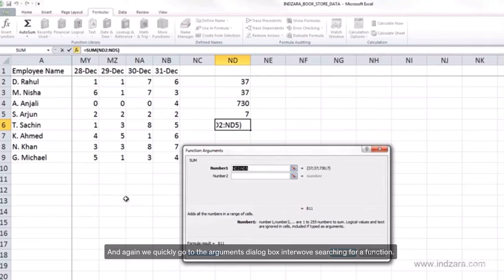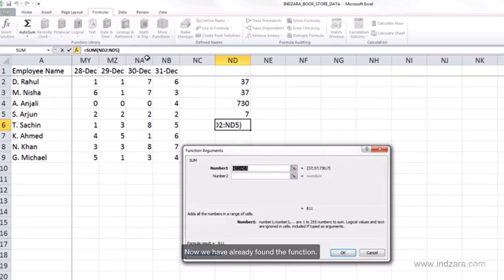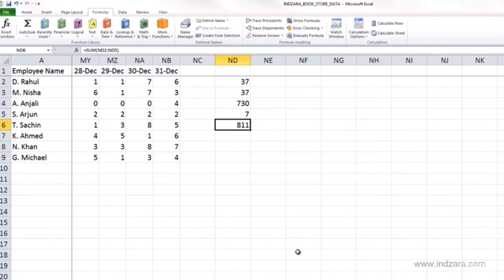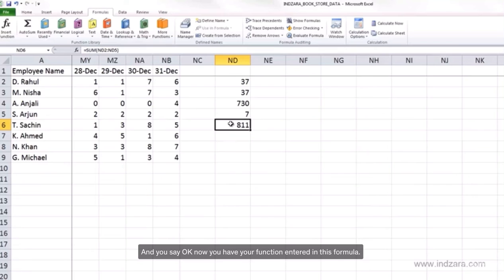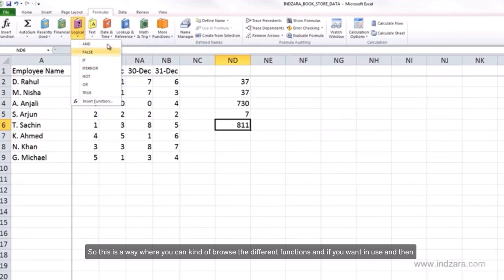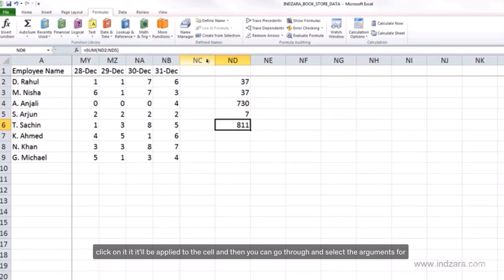Instead of searching for a function, now we have already found the function, so we directly go to the arguments, and then if these are the arguments, then you say okay, now you have your function entered in this formula. So this is a way where you can browse the different functions, and if you want to use it, then click on it. It'll be applied to the cell, and then you can go through and select the arguments for that function.